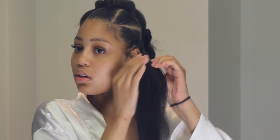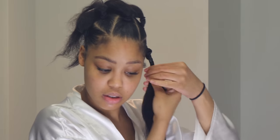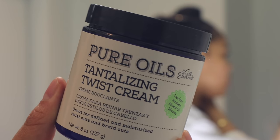And I know some people put the braiding hair through the hair tie. Some people do that, I don't. I'm just gonna take a twist cream. You can use this, or you can also use the edge control too. I do use the edge control to blend the hair and the braiding hair at the end. So you just want to use the edge control to seal your hair with the braiding hair.